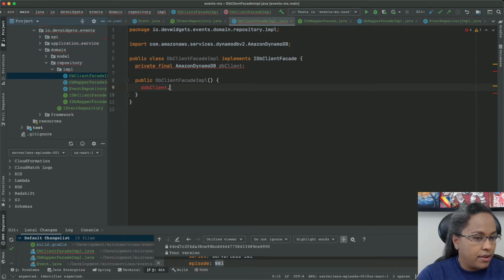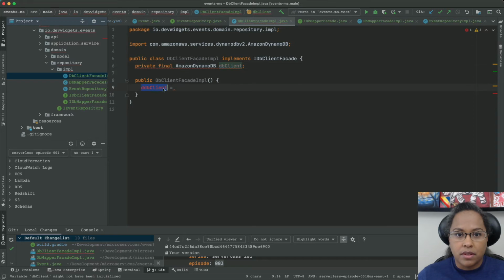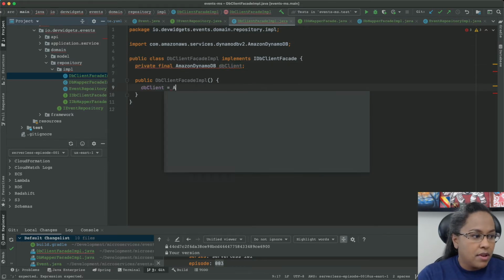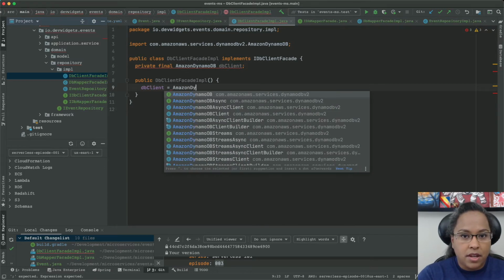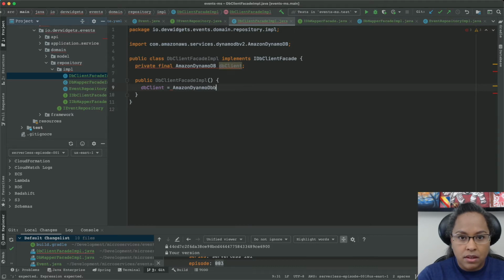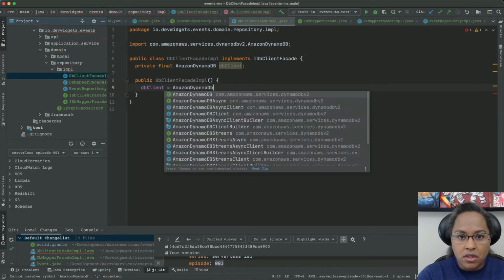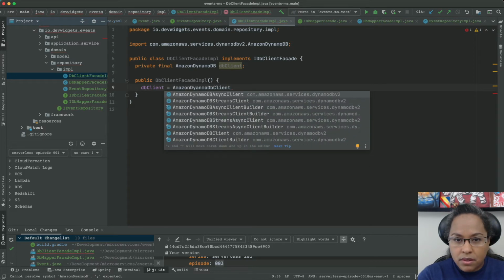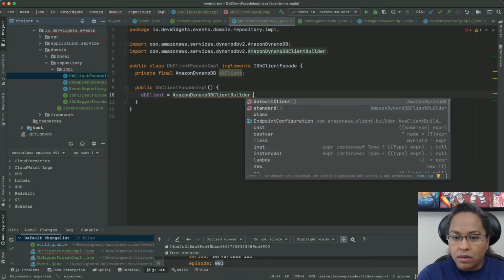Why doesn't it auto-populate? Start that again. There we go. Amazon DynamoDB builder. DynamoDB client. I don't want async, just the plain old client builder. There we go.